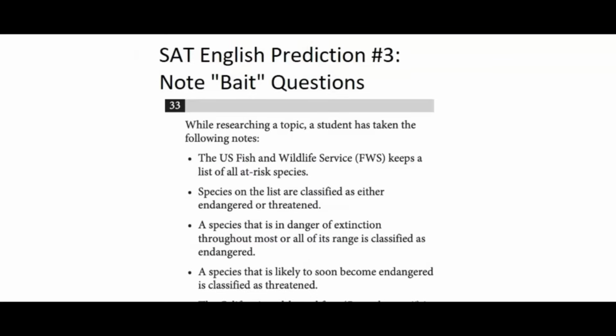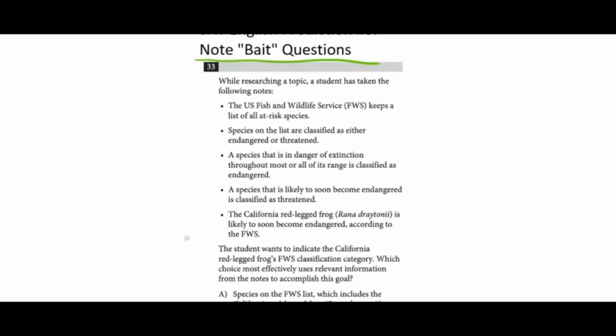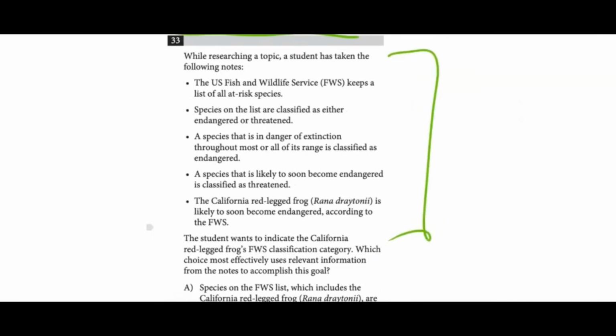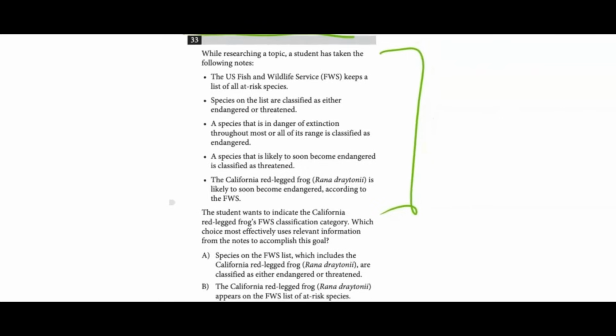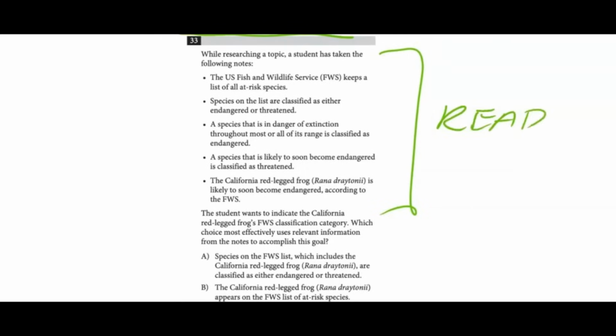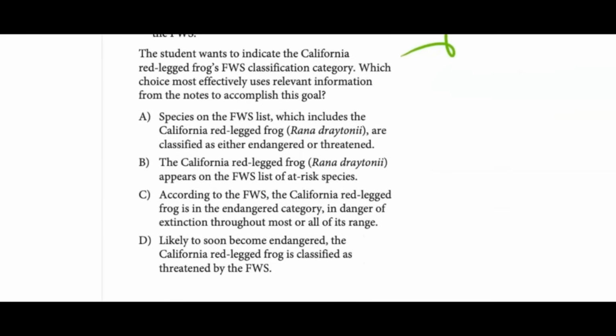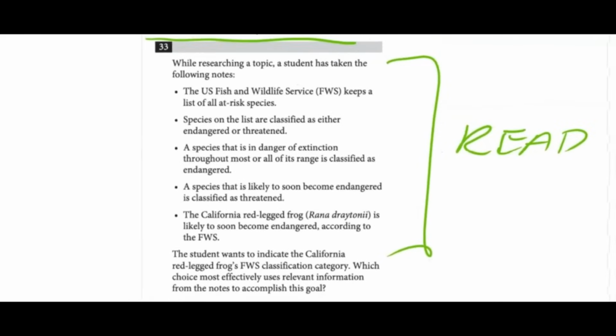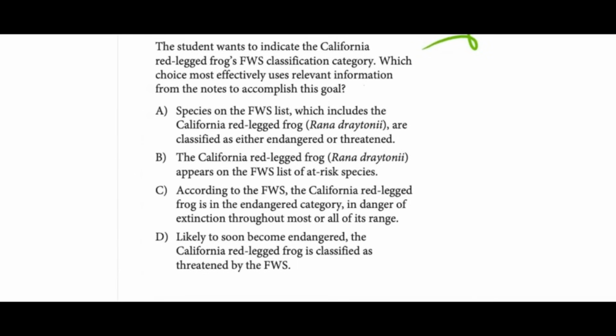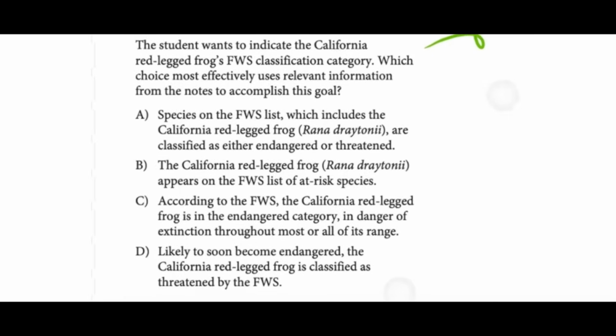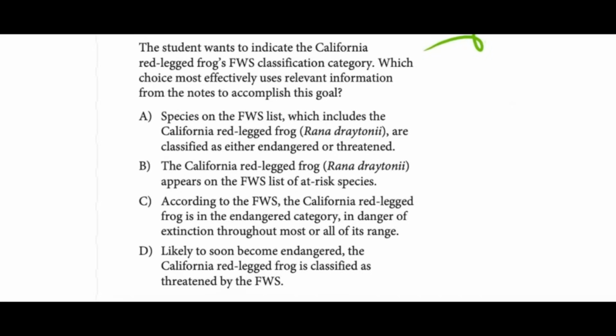For our next set of SAT predictions for the English section, it's going to be these quote-unquote bait note questions. So these are rhetorical synthesis questions, or the student note card questions, however you like to call them, where essentially now you actually have to read the notes, right? Instead of just skipping down to the question and then just picking the answer that best describes the claim. But the strategy I like to use here is just go through with your normal strategy. And what you're going to find is usually you're going to end up with two answer choices that both establish a relevant claim to the question, but one of them is going to be either factually or infactually correct. So let's get right into this example and we'll see what we're talking about.